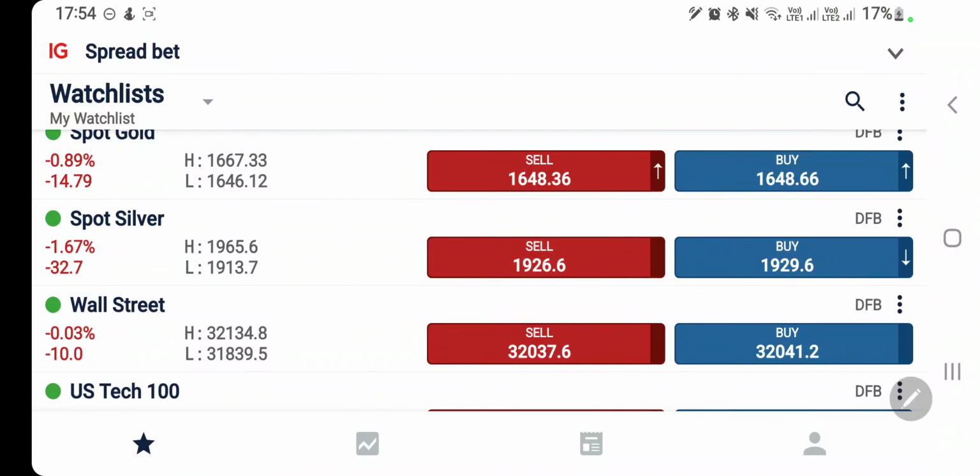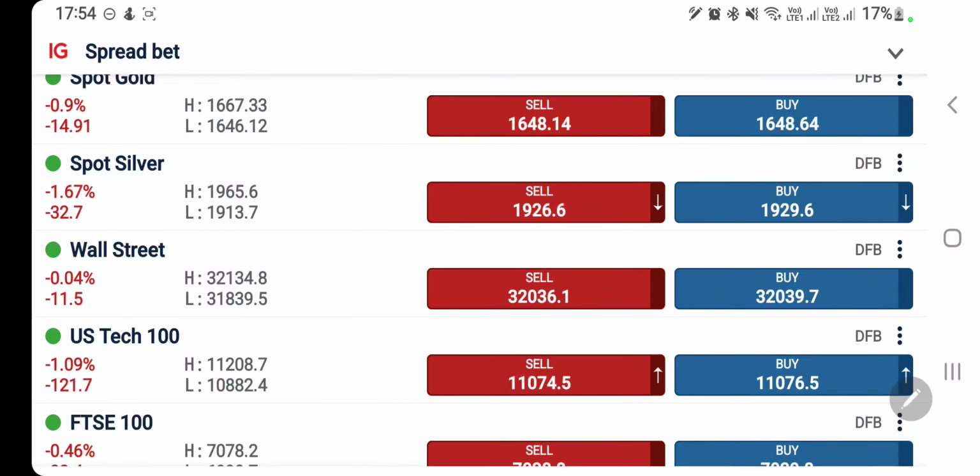Gold again has seen a good drop and got the support at 1645-46 levels. I asked you to remain short today morning at 1660 levels. Below that, certainly bearishness can be seen, and at the same time US 30 and US 100 both traded bearish, now trying to recover a bit.